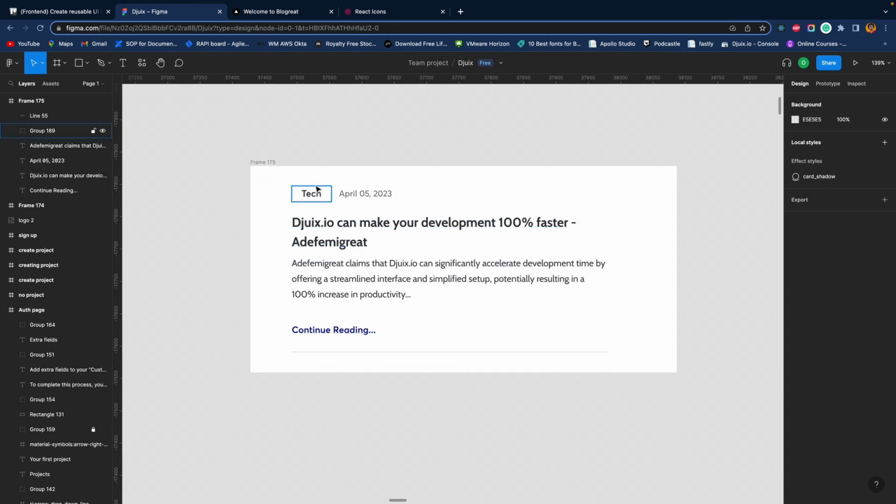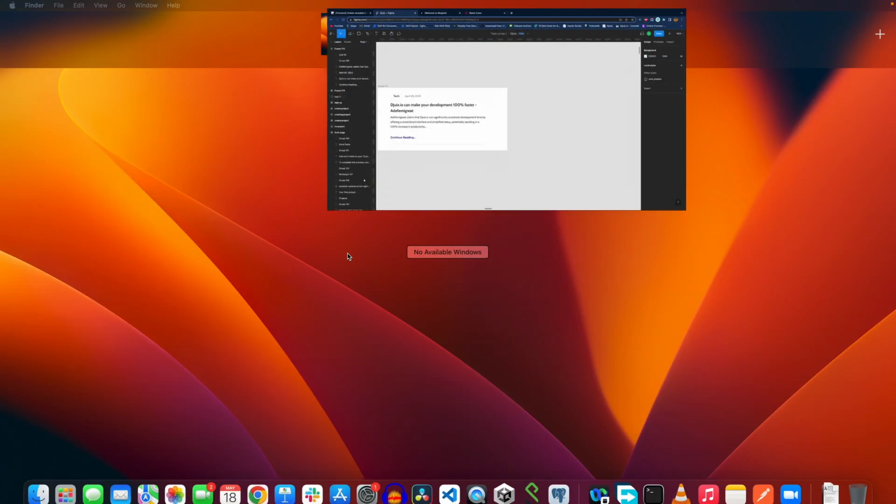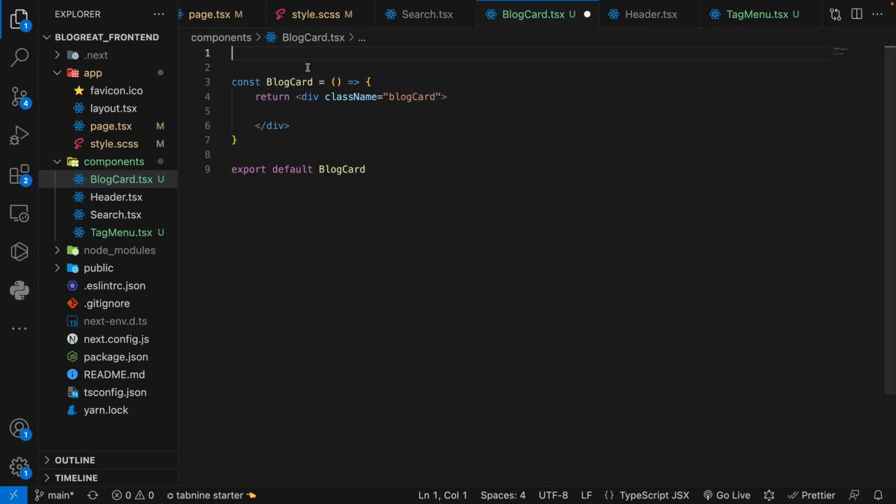So 5 items: the badge, the created arts, the title, the caption, and this. So this is not going to be a parameter. This is just going to be here. But for us to be able to generate the link, we will need the slug. So technically, we are going to create the blog interface, whereas the blog card can just take whatever it needs from it. So on that note, let's go back to our code to create our blog interface.